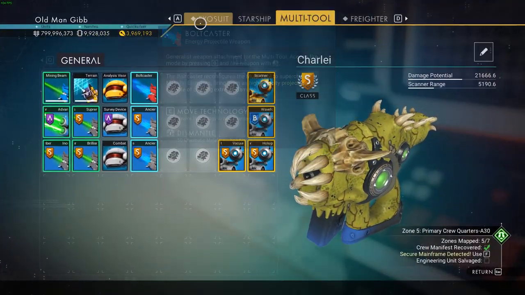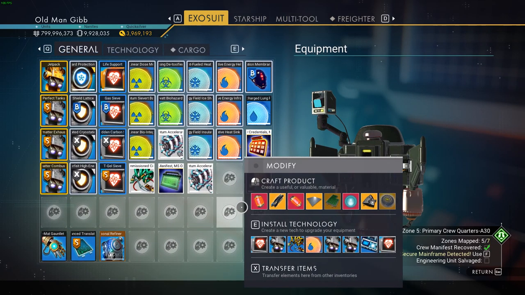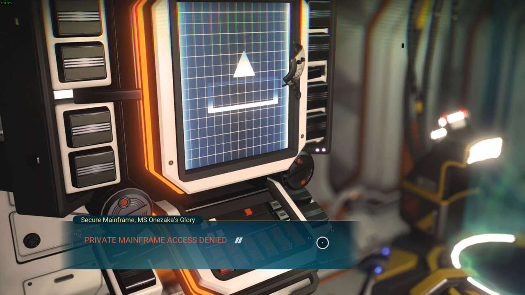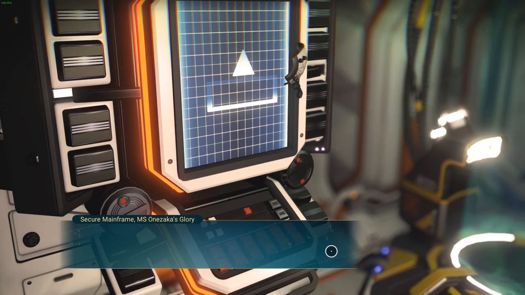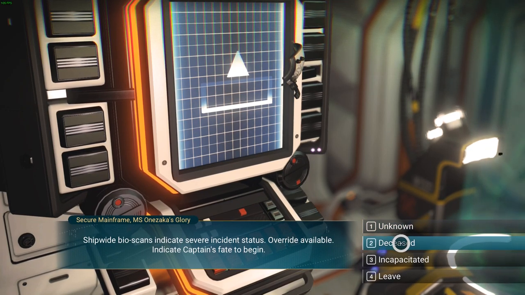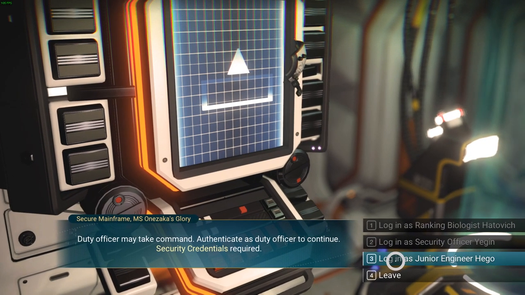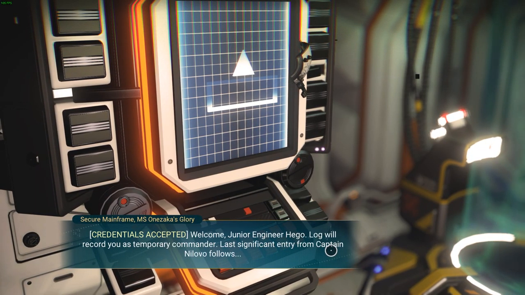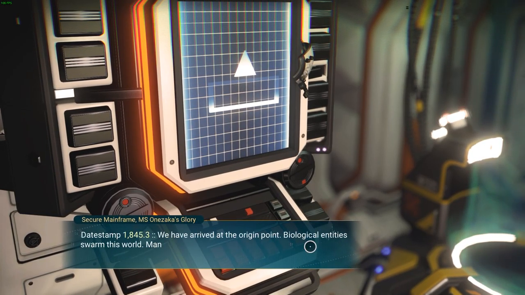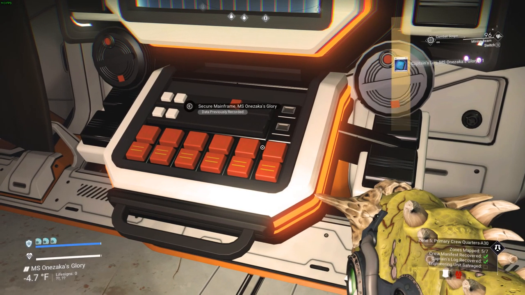Teleporter zone. Let's recharge our cold protection. Pop that joker, that's worthless. Throw that on the freighter. Here we go. What do we got here? Captain's DNA required. Captain's fate, we're going to say deceased. Read the captain's log. All right.